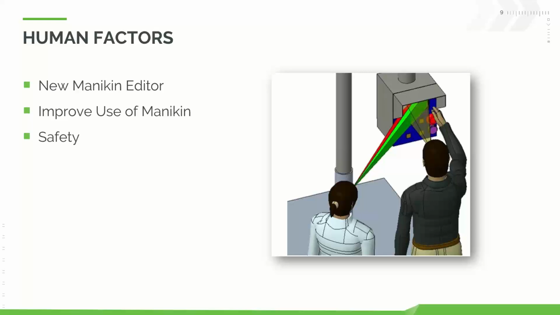Also improved is safety. So what you have is a visual field that you can turn on. You can look at something and it's going to show you what's obstructing it, what's not obstructing it, or what's not able to be seen. And even after those obstructions, what are you able to see? You can have multiple different visibility cones set up, and ultimately you're going to get a better idea of that field of view for your mannequin. Just make sure that they're able to see whatever they need to see.